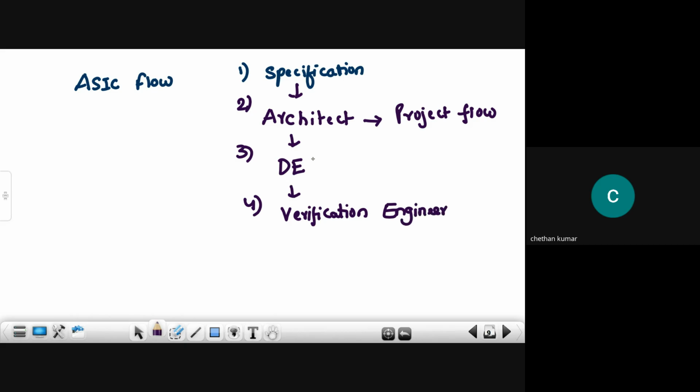That RTL code, or the design code, will be sent to the verification engineer. This verification engineer is going to get two inputs: one, the RTL from the design engineer, and another one, the same specification.